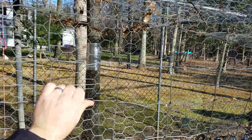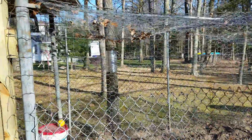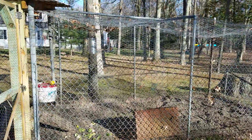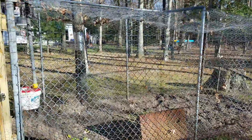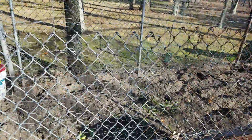It was left over from 1939 when my aunt built this house. So I figured let's try to use that. It worked great for about 9 months till a raccoon climbed in and ended up killing a couple of the chickens. So then I put this cyclone fence, again because I just happened to have it, the bottom 4 feet.